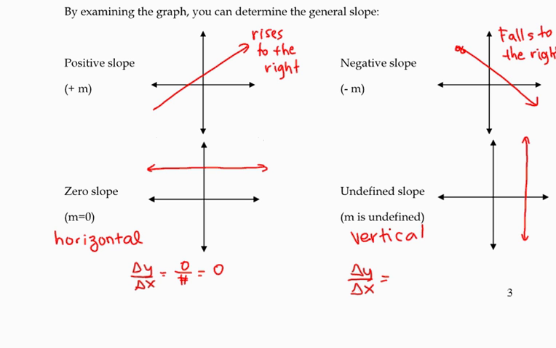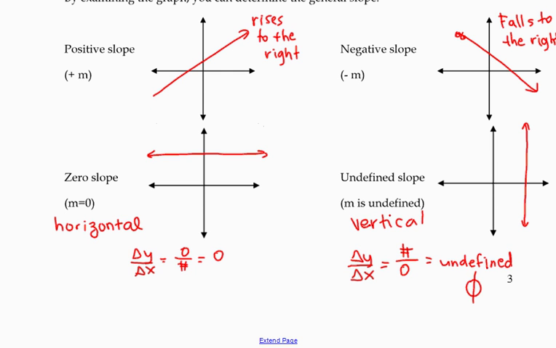0. So our change of y is going to be some number divided by our change of x, which is 0. And we can't divide by 0. That's undefined. The symbol for undefined looks like that. 0 with a vertical line through it. It's kind of cool because you can't divide by 0 and it results in a vertical line. So the symbol kind of, I don't know, makes sense. That's the symbol for undefined. So if you choose to take calculus, you'll see that symbol a lot.